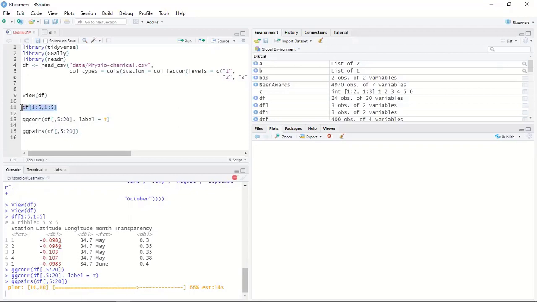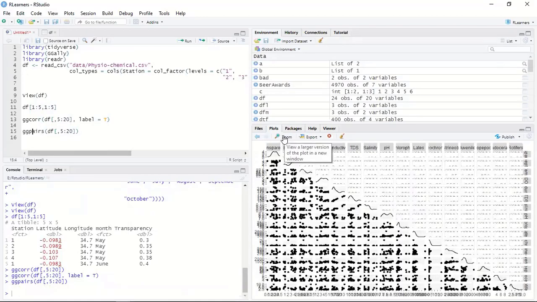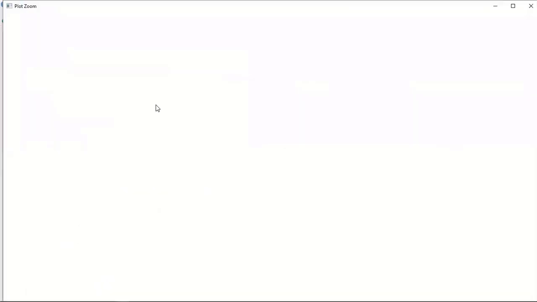So the important thing today, this is one way of subsetting. We have not yet come to data manipulation, but this is one way of subsetting your data. The first part deals with the rows, and the second part deals with the columns. Now in this case, by not selecting anything, you're saying that you're selecting all the rows, and from the 5th column to the 20th column, to the last column. Now this ggpairs also gives us the, okay, let's see this.